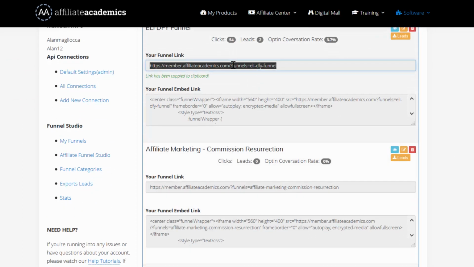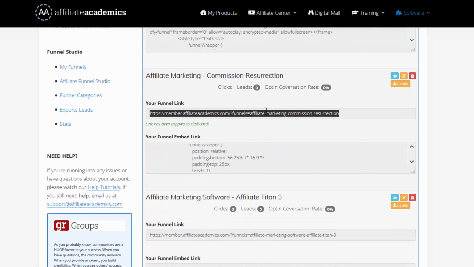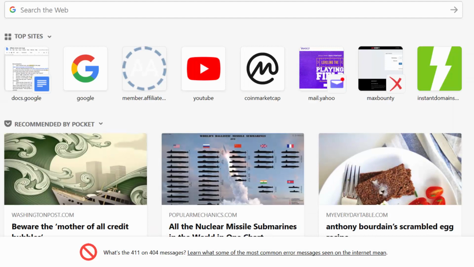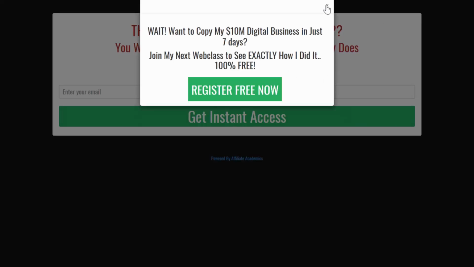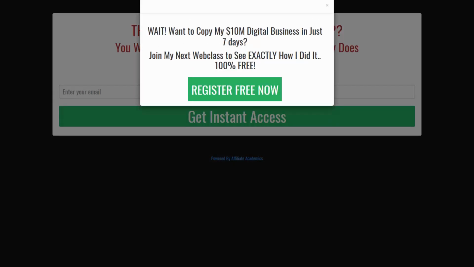From there, of course, you would just click this field and you could copy it and paste it, drive traffic to it. Let's say we wanted to promote this Commission Resurrection. You click it, it copies it to the clipboard. Let's say we've set up the opt-in redirect and we've set up the API. So you're collecting the lead and you're getting commissions. You can preview it here, and it'll show you this squeeze page where they go and collect the lead. Where you collect the lead, it goes to whatever list you designate to it, and then it's redirected to Commission Resurrection as a JVZoo affiliate, and you get credited for any sales.